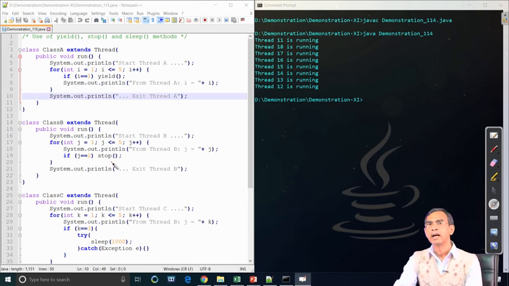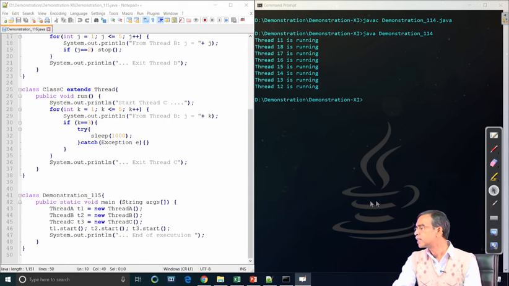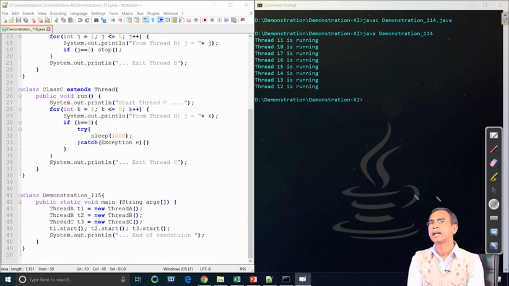That means this loop will roll for 5 times, but it will ultimately work only for j equals 1. Now, here again class C, another thread we have created, with a similar run method, k equals 1 to 5, and here we see when k equals 3 we call sleep, and this sleep is 1000 milliseconds, 1 second. So, this thread will sleep for 1 second, that means it will run k equals 1, k equals 2, whenever k equals 3 it sleeps for 1 second, and then again it will run for 4 and 5.